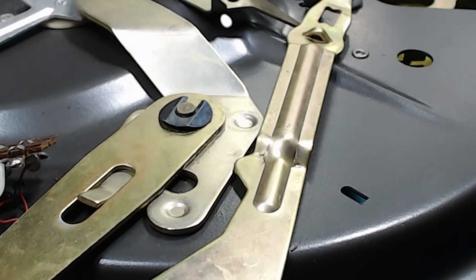This is the top of the player. I've got an O-ring here. It's very thin and it's a little bit small, but that's okay. Better than being a bit big, I suppose. So that just slides down there. Then a thrust washer goes on.